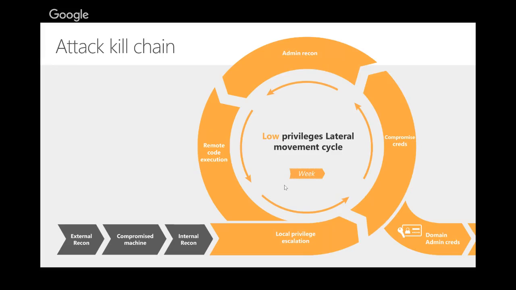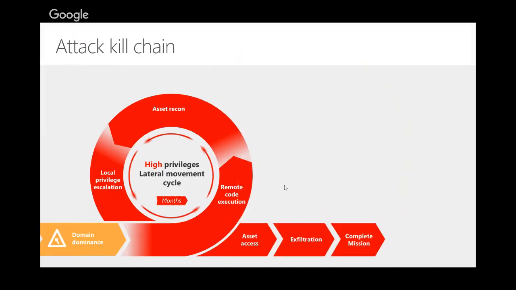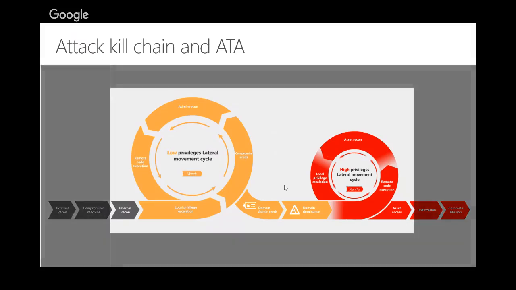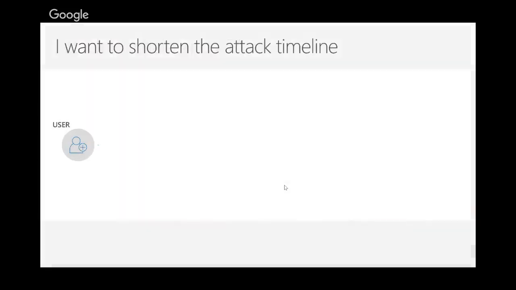And if they get domain credentials, now they go for high value targets. The hacker's target is not just the first one. No. They want to go after high value targets, like the CEO, CIO, CTO, and then the mission is complete. This is actually happening inside our organizations, inside our environment. So this is the end-to-end kill chain process that is being detected with this latest Microsoft solution.